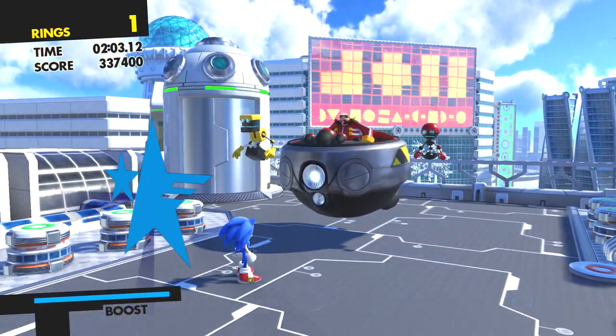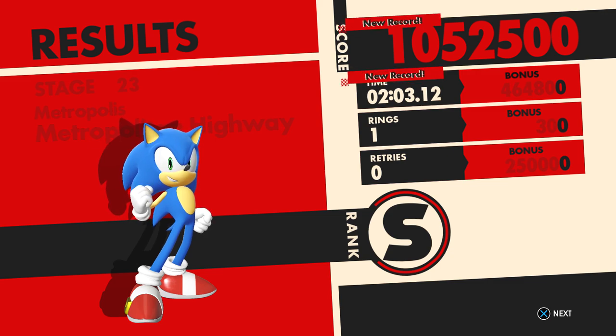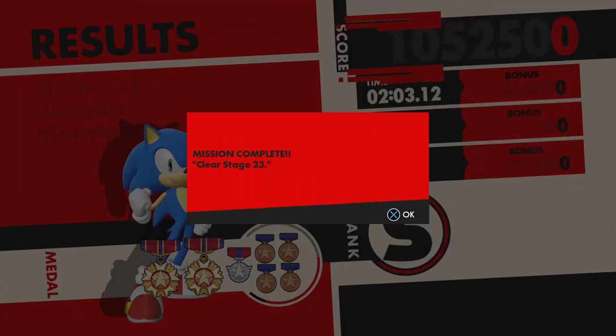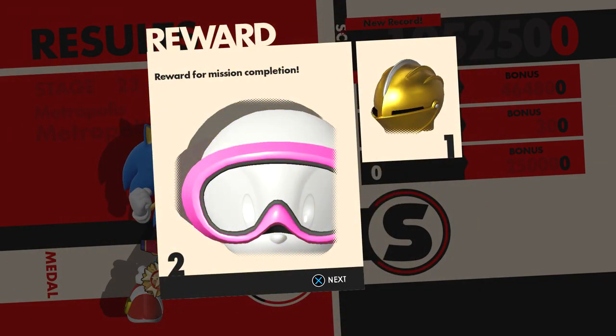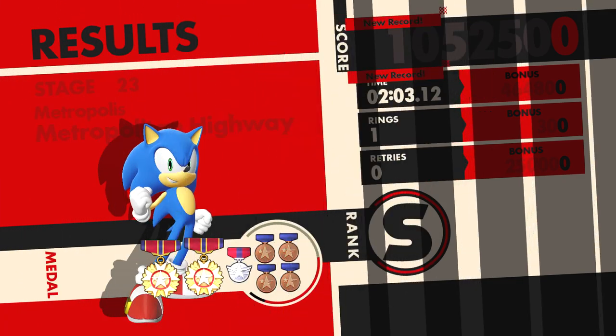Oh, hey, Eggman. What's up? Let's give him a good old high five, you know? And there it is! Yes! Thank you! Never have to go back to that stage except for the collectibles and everything. Alright, for clearing stage 23, we get a gold helmet and some goggles and a watch. Sneakers and a tank top.